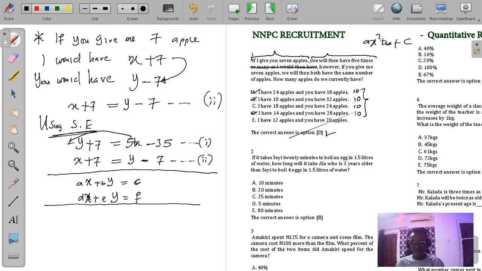So I want to take this 5x to the left hand side. Initially, there's an invisible plus here. Take note. If I write my name, I'm Noah by name, right? So I can write Noah in different form. There's an invisible plus here. Plus Noah is still the same thing as Noah. 1 times Noah is still the same thing as Noah. That is, there's always an invisible 1 at the back of Noah, or there's always an invisible plus at the back of Noah, depending on how you want to reveal that expression.